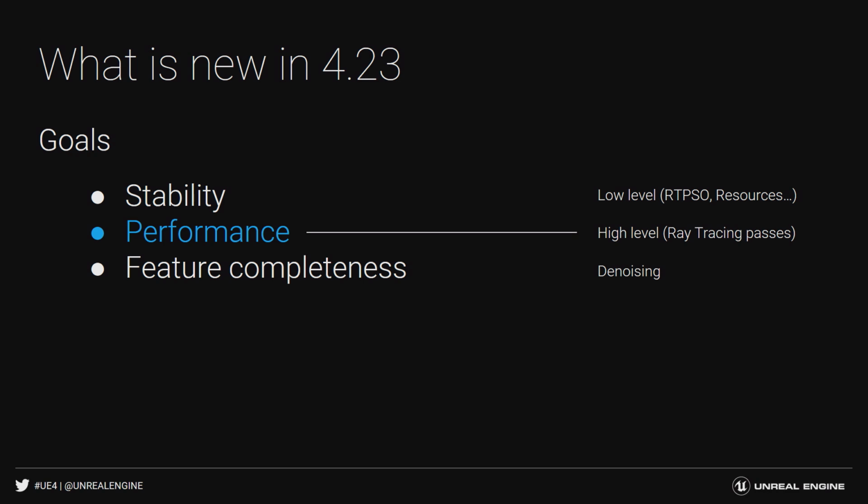Also, performance has been improved at many levels in 423. We have added significant improvements in the way we create the ray tracing pipeline step objects, the resources. We have improved the performance on many ray tracing passes, like SkyPass, the ray tracing global illumination. Well, Patrick will give you more details on that.